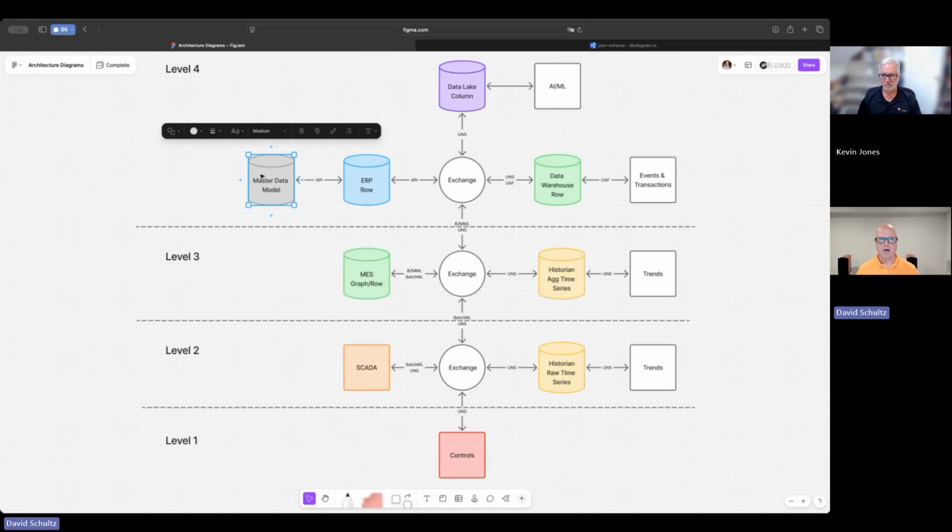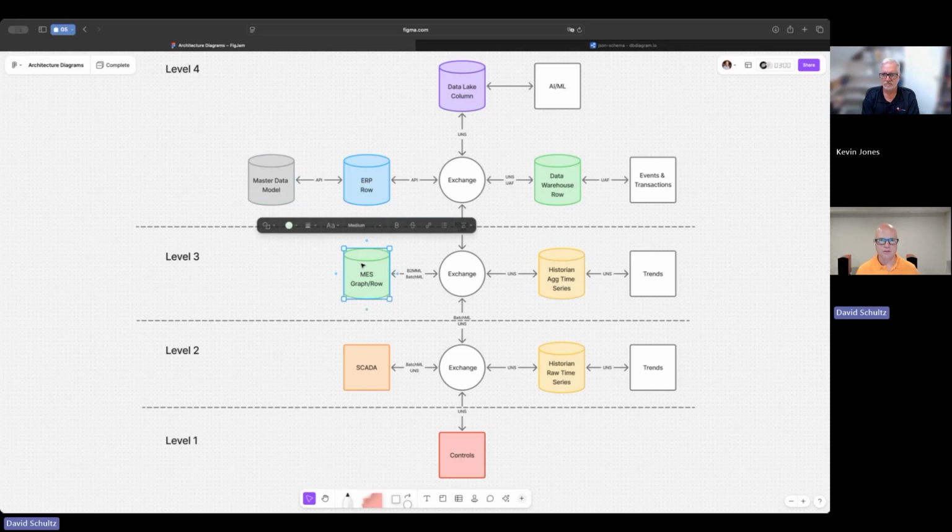So I have this master data model. It's sitting as a level 4 system, and as we mentioned last time, most commonly this is going to apply for your ERP. But you want to take the same concept of the master data model and start applying it down into your level 3 systems. So we were talking a little bit before the call about how these are going to be like your process segments and your operations definition segments. Absolutely. You're eventually going to want to model those as well. So regardless of what your level 3 systems are for your manufacturing operations management domain, they're all going to have the same common understanding of this is how we make stuff in this plant.